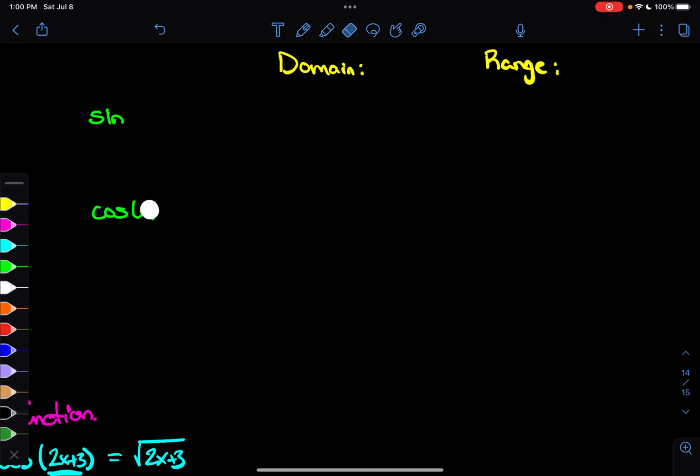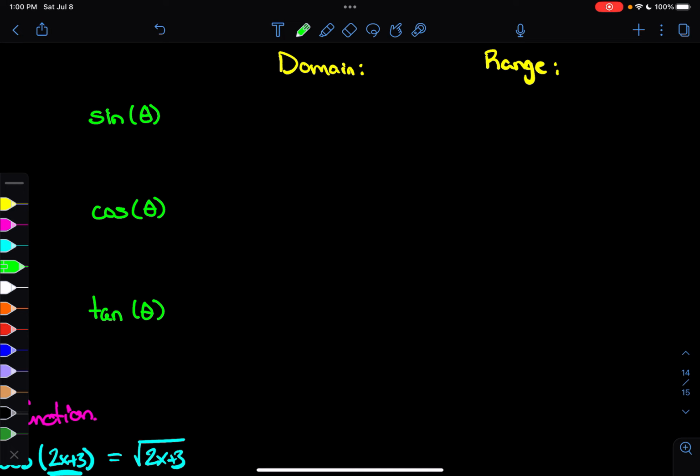Remember, x is just our input variable, so you could put whatever variable you want. We're using theta to represent angles, so I will use theta. But eventually, we will just put in x in the future because x is our classic input variable. But for now, we'll stick with theta so we don't get confused.